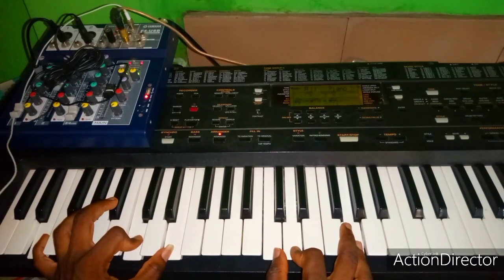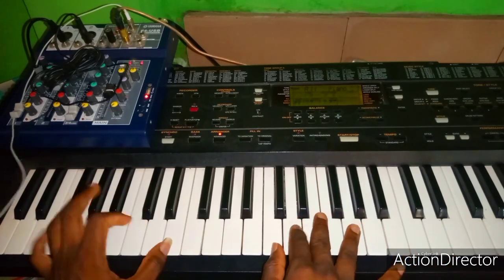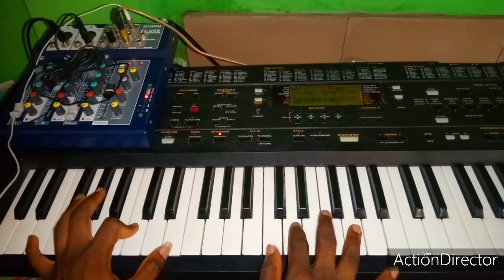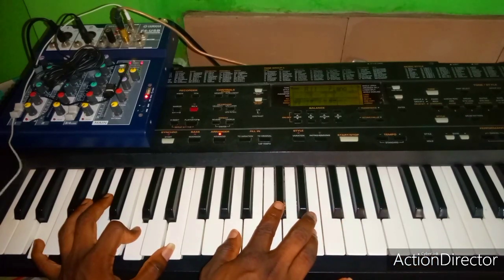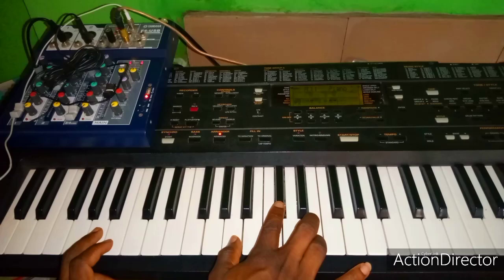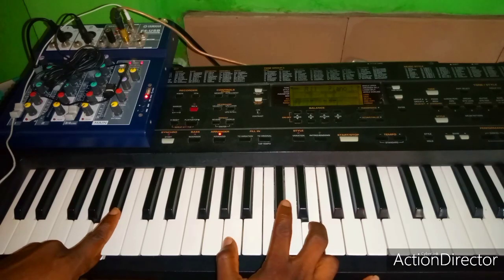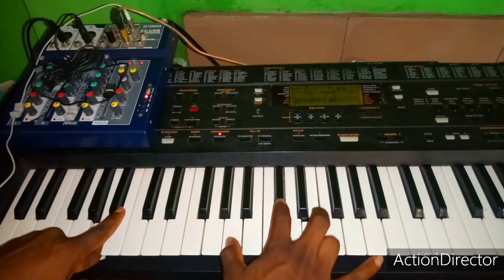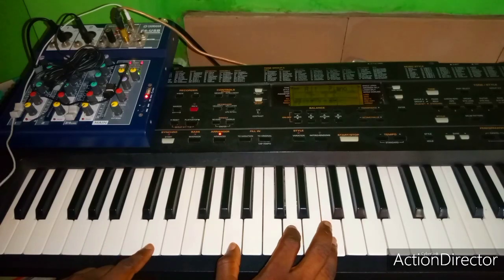So let's start all over again. That is the C sharp and the E, or better still, the Mi plus the C and the T, and the left hand we're playing the Mi, then move to the sixth chord, that's the La.